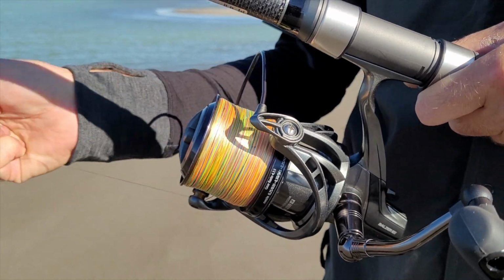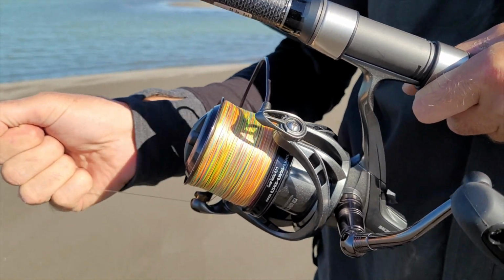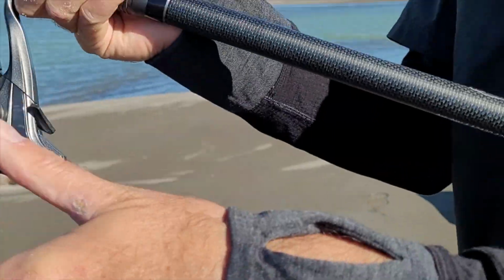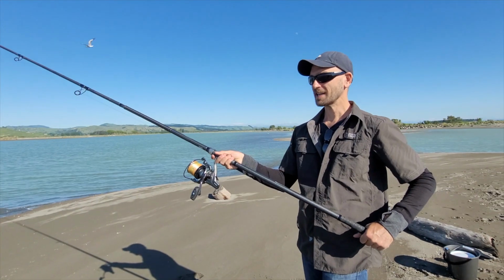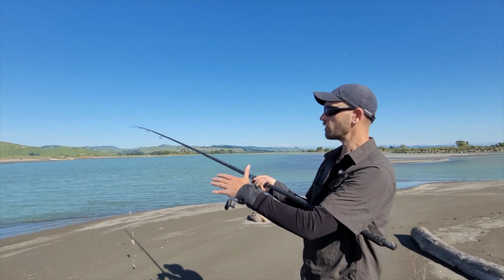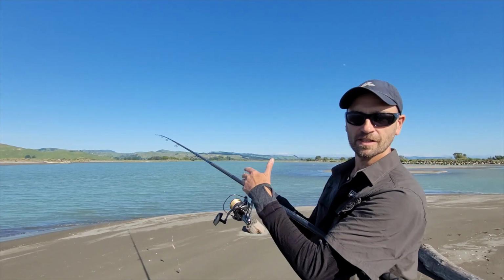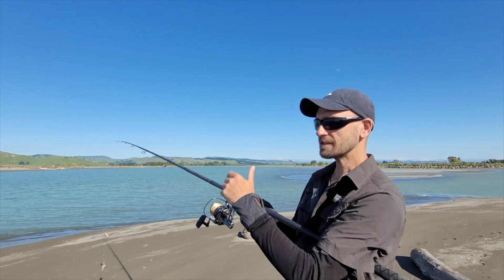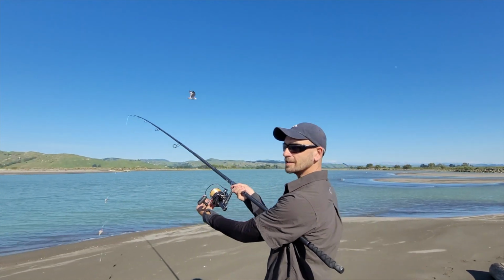Got a very nice smooth track, so easy to adjust. Okay, so give that a first cast. See how far we get. Actually, I don't want to cast too far today, just kind of in the middle. Got a bit of wind coming from behind me, so pretty good for casting in this direction. So let's see how we go.